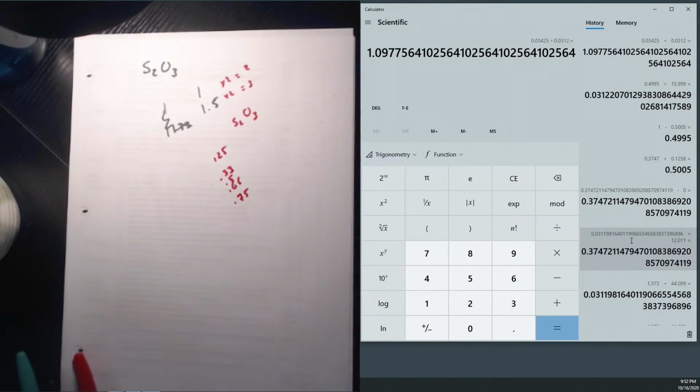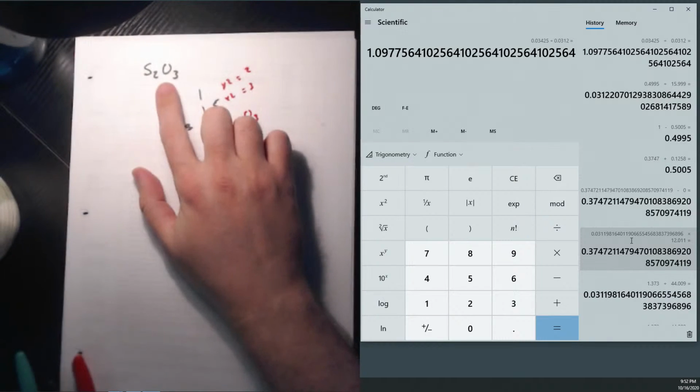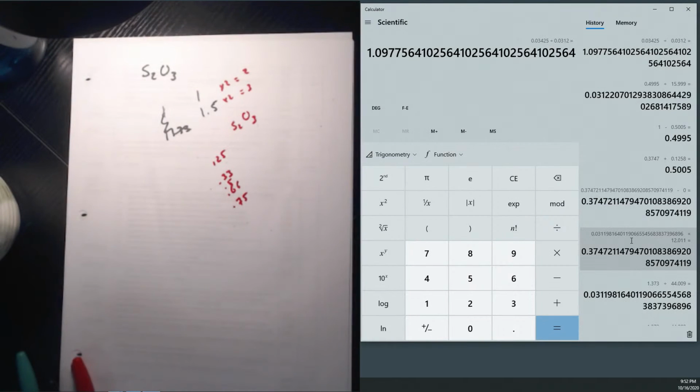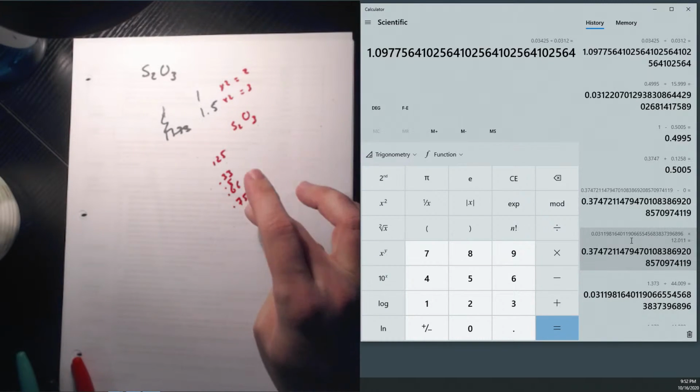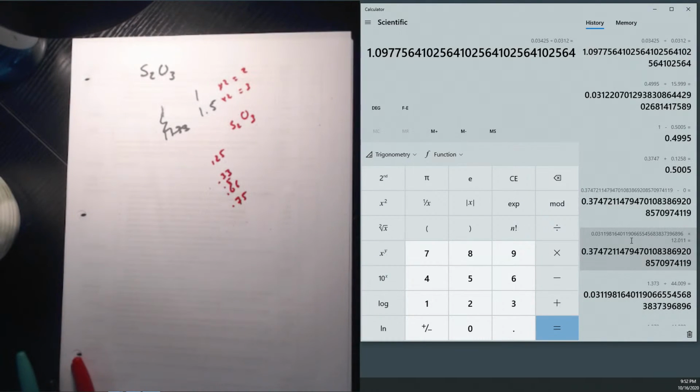So I mean, they're almost certainly not going to give you a 5 to 7 kind of ratio. In fact, I would be kind of surprised if they gave you something like this. It wouldn't be out of line, but you're mostly going to have empirical formulas where the smallest number is 1, and thus you would have nothing but whole numbers. This would be perfectly reasonable, but even that would be a little bit strange. But no numbers beyond that, I would not expect that. So if you're seeing really wild fractions, double check your math like I just had to do.